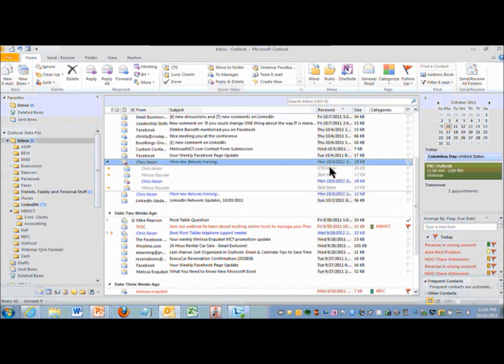Now, the interesting thing is, if somebody in the middle of this conversation puts an attachment in, it will maintain the attachment. It will keep that email whole, the one that had the attachment in it, and then operate cleanup on the rest of them. So it really does an excellent job. For those of you who are a little bit geeky like me, wondering how it does that, it doesn't do it based on subject. It does it based on something called a message ID or an item ID. Each Outlook item now has its own serial number, and it actually does the conversation view by this message serial number.